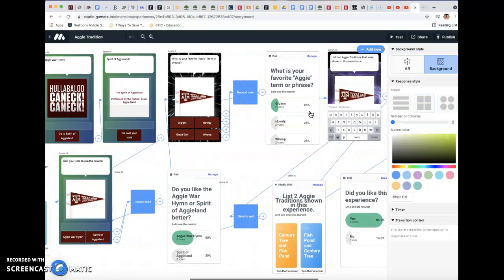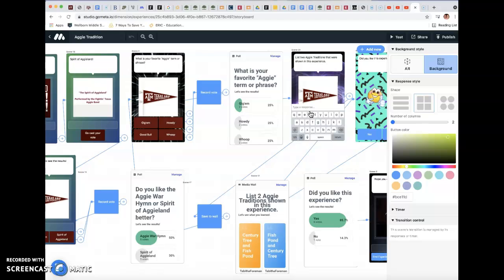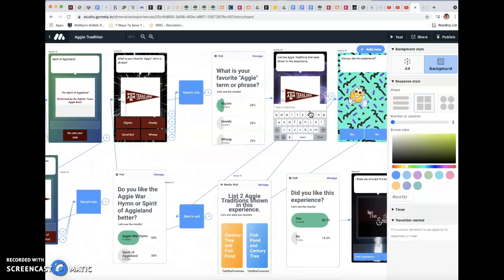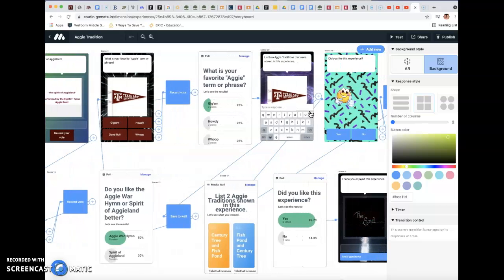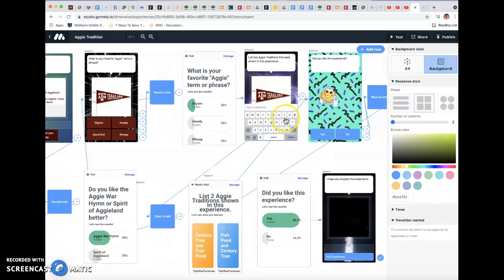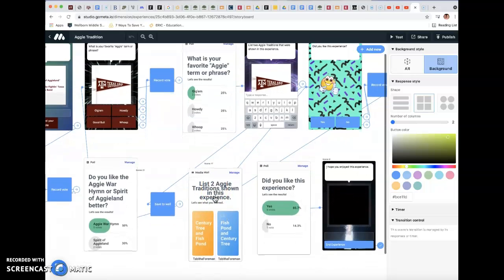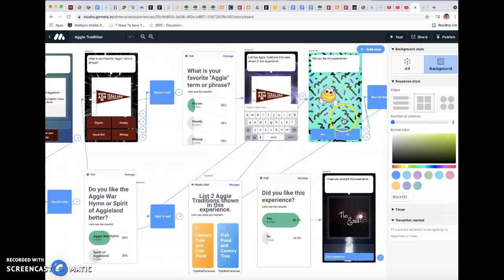And then let me see here, list 2 Aggie traditions that were shown in this experience. So just a little bit of testing their knowledge, like what did they learn from this? And you can see that I have another, this is a media wall actually, so it's going to tell us what the students learned.